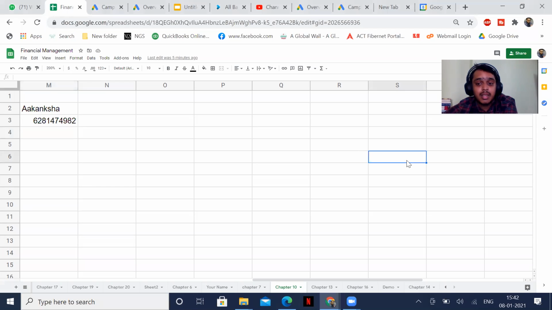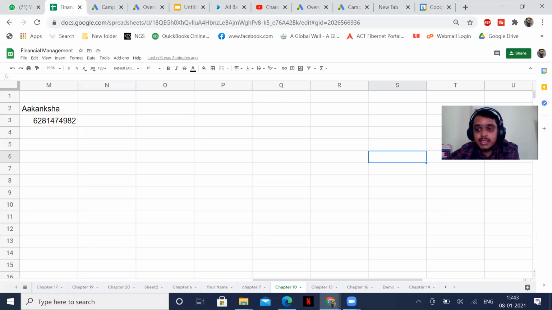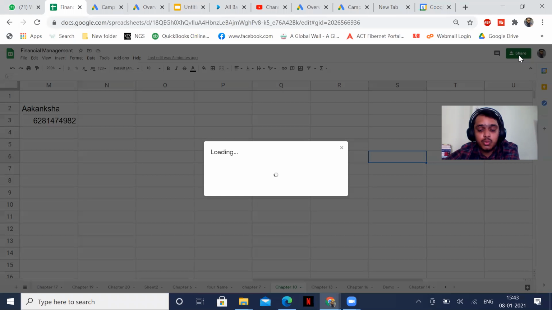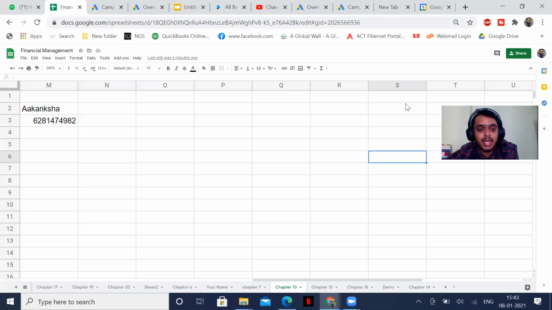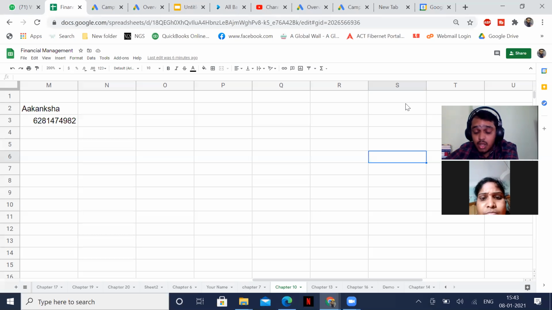As you can see here, this is actually a class of financial management which I used to take, and this is the place where we solve the questions out there. So you can see this Excel sheet, and let me just show you. I have shared this Excel sheet with all the students who are our students. They also have access to it, and they also will be answering the questions in it.